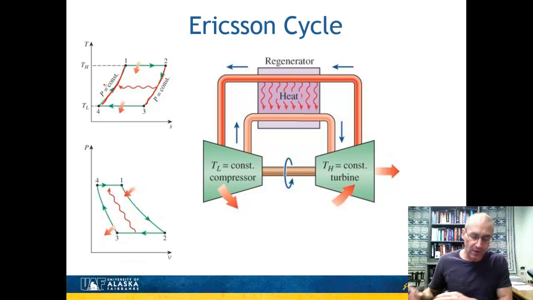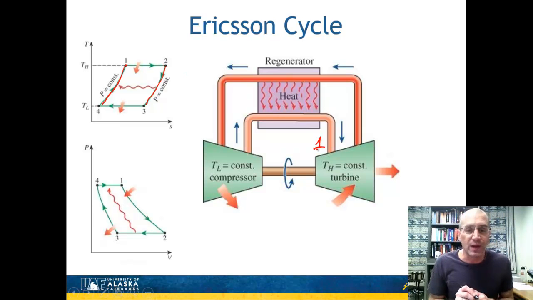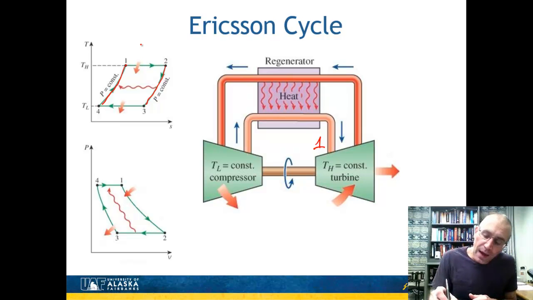There's a diagram here of where the Ericsson cycle is. And so if we start over here at point 1, when we're at a high temperature, and then we're going to increase the entropy. So point 1 would be right there. That's entering the turbine of the system. Energy is going in, so Q in is going there. This is Q in, going in right there.